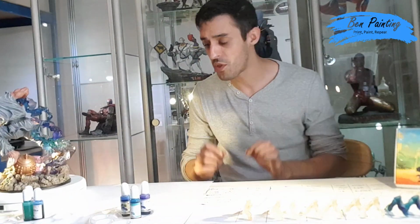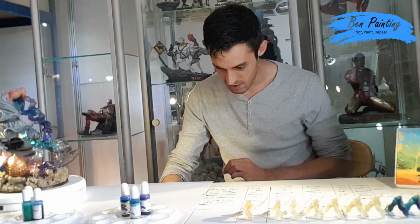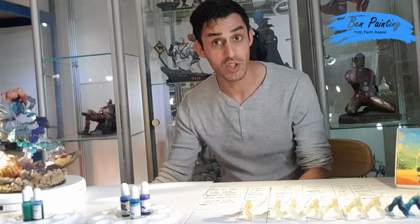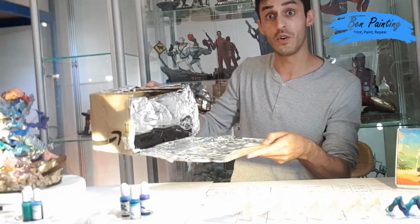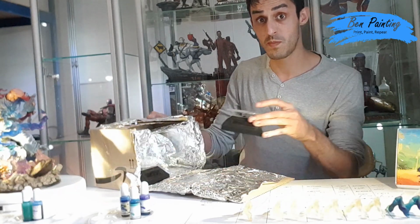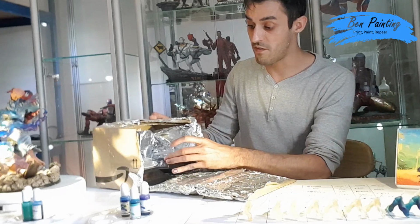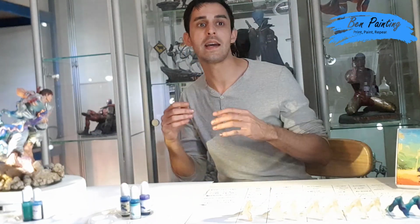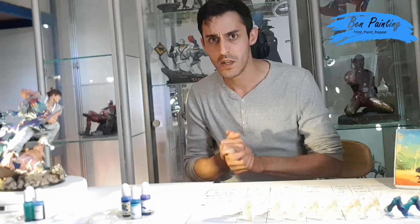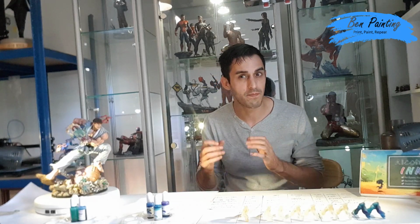Another few small things I just want to mention is that in regards to curing, I literally have a cardboard box with tin foil and some spinning trays. And I use a very cheap UV lamp from a nail studio. So it's very, very low UV lights and very, very cheap setup. But I think it's worth just bearing that in mind.